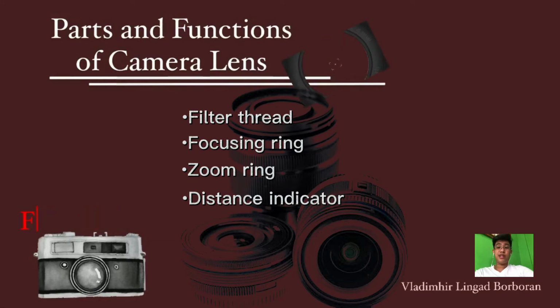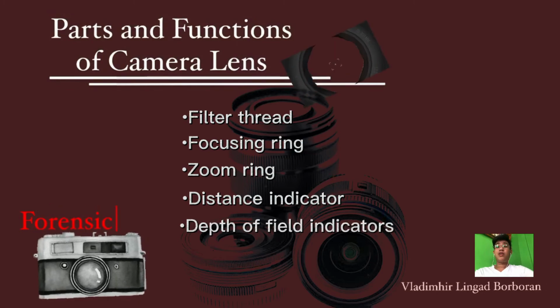at a particular distance. Also, we have what we call the depth of field indicators. The lenses that have distance indicators usually have depth of field indicators too. These are marked as 22, 11, and 8. The numbers may differ depending on the lens, its design, and properties. What these markings designate is how much of your scene will be in focus at a particular aperture.